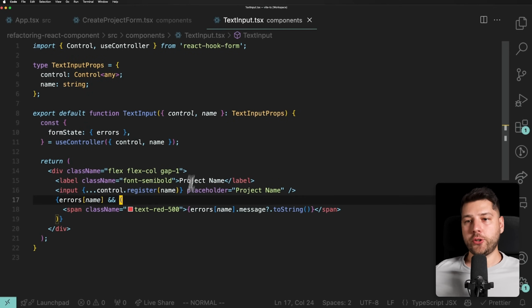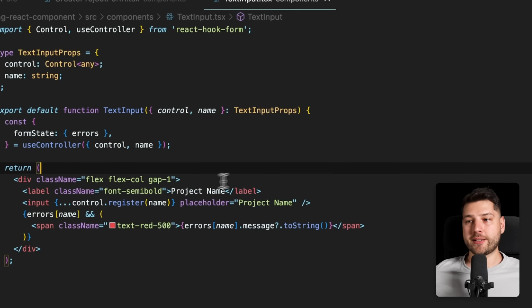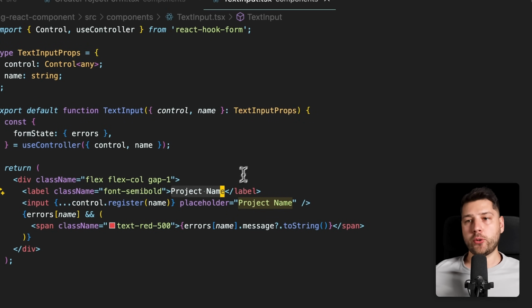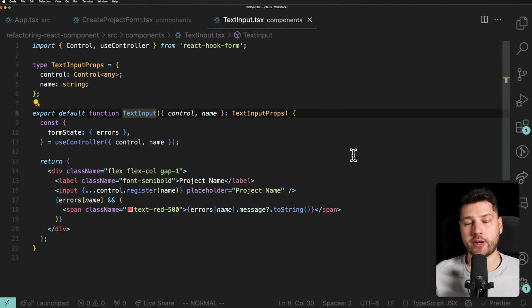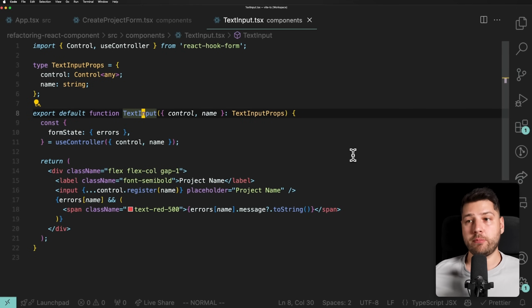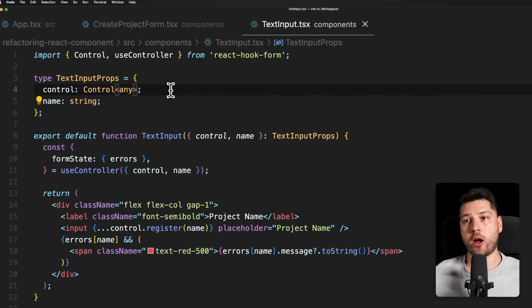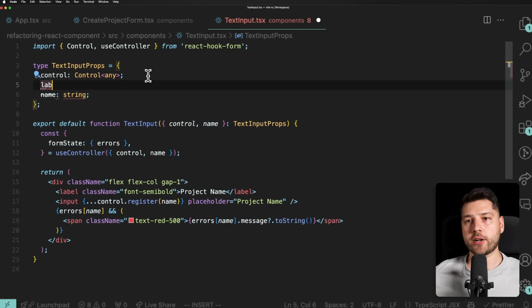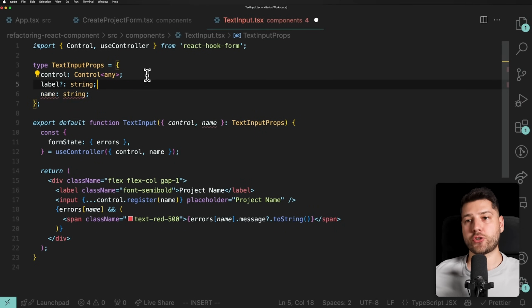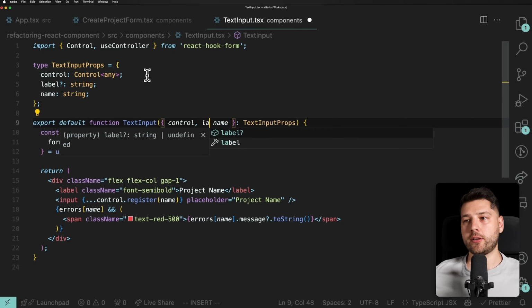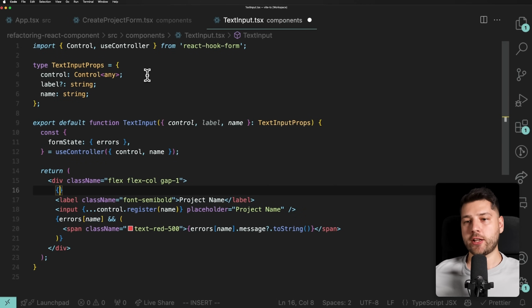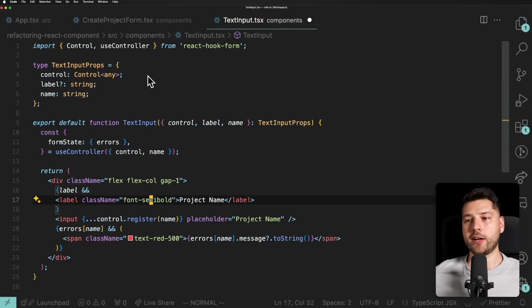And the last thing that we need to do is actually deal with this label over here, because it's still saying project name. And what I want to do is I want to make this reusable enough where you don't actually have to pass a label if you don't need to, right? You can have an input with a label, and you can also have an input that doesn't need a label. So we're going to make the label optional. So we're going to do label question mark, and then we're going to put this as a string. Then we're going to pass the label over here like this. And then here we're just going to change so that if we have a label, we're going to do label and pass the same code as we had before, and then just replace the hard-coded project name over here with the label like this. And there we go.